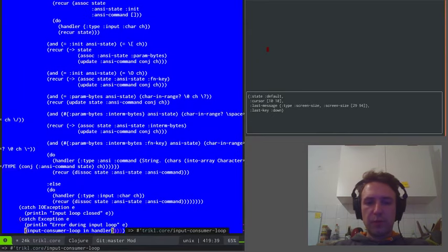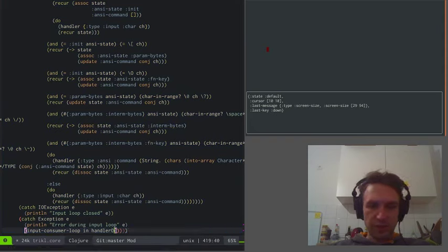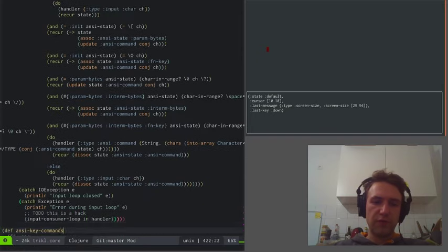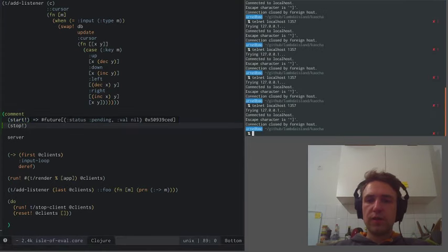I don't know. I need to come up with a better example, a better fix for this at some point, but at this point, I just want to be able to do stuff without having to constantly restart my server. So let's do that again.